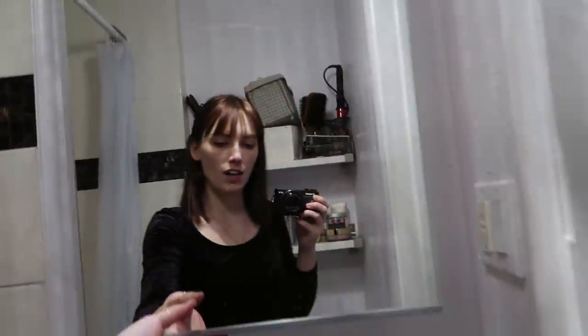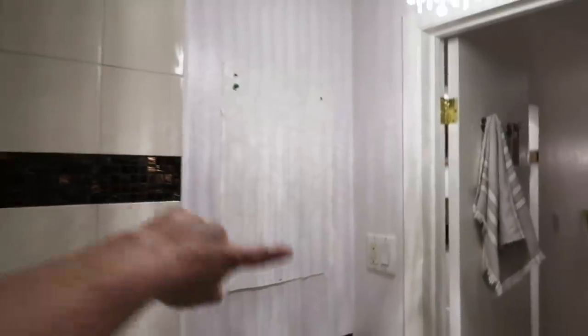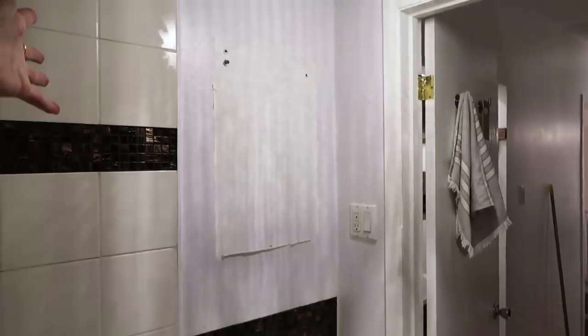Oh god, what is that nastiness? Is that like gum? This is glued on — they freaking glued this onto the wall. I can't take this off. My new mirror was gonna be so nice and tall. But my landlord is the sickest — I emailed him today with a list of things I want to do, and he just came over. He literally took a hammer to it. He's gonna have somebody replace this weekend because I bought a new light. You can see where the old one was, and I'm gonna put a new mirror there and it's gonna be freaking sick.